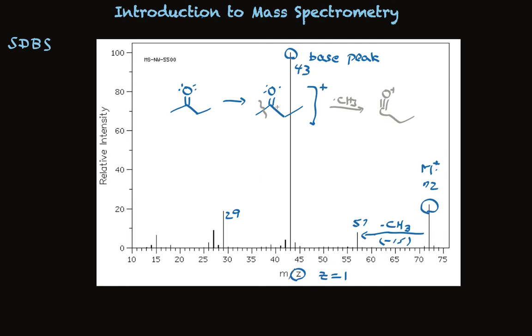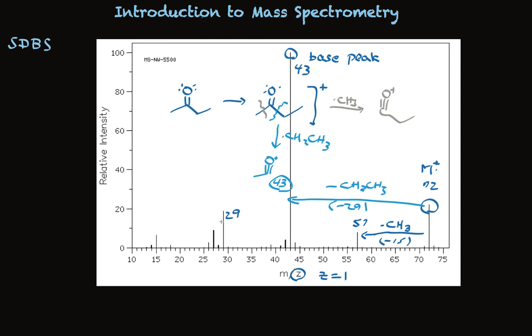We could say the same thing about the loss of an ethyl group to form an ion that has all atoms with a filled outer shell. And this weight is 43. So breaking the bond adjacent to the carbonyl, losing an ethyl group or a methyl group, makes lots of sense because we form a structure that we've learned is especially stable for an ion because all atoms have a filled outer shell. And that makes an ion by loss of methyl that has a mass of 57, or an ion by loss of ethyl, minus 29. And oh look, we see a little bit of 29, where the positive charge actually remained with the ethyl group.